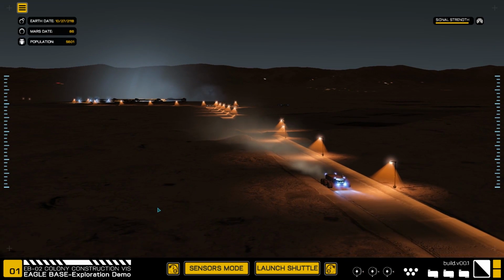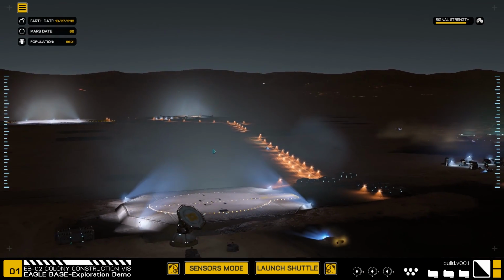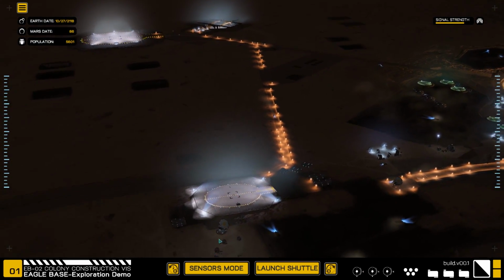That's neat to see that thing driving by. Wow, very, very cool. Very atmospheric. Let's look around a little bit more. What's this landing pad down here?